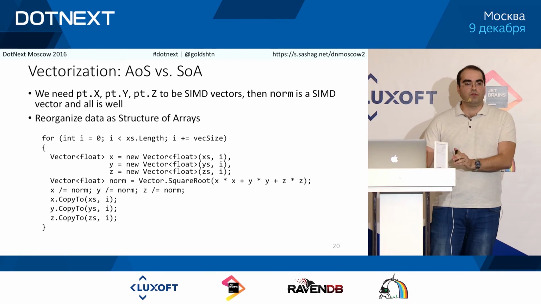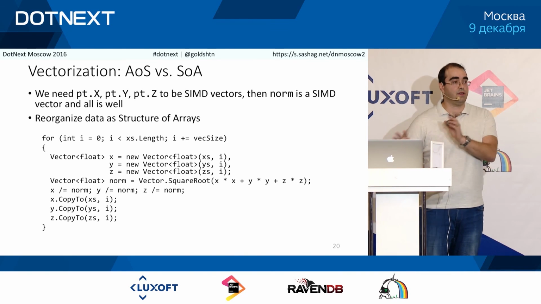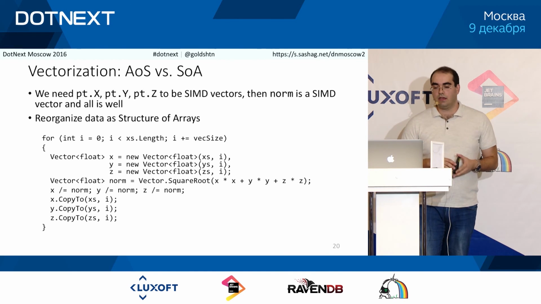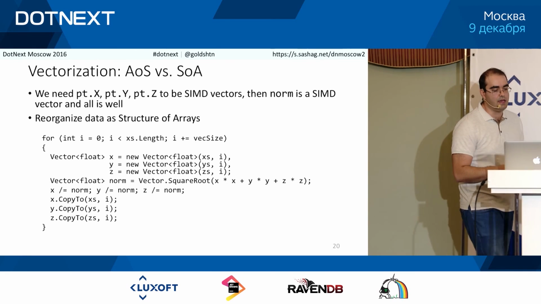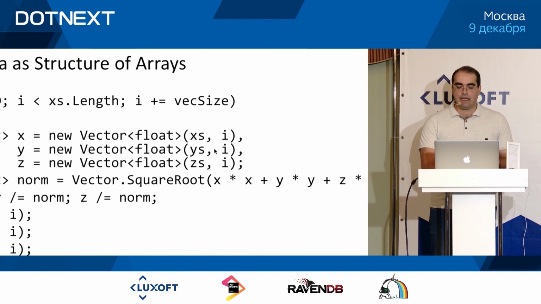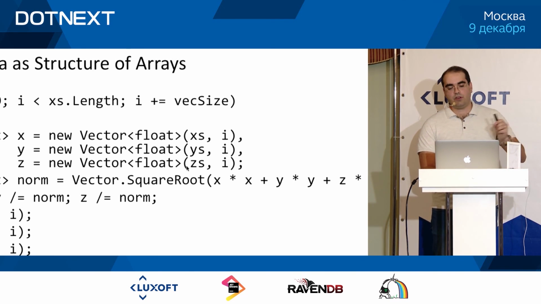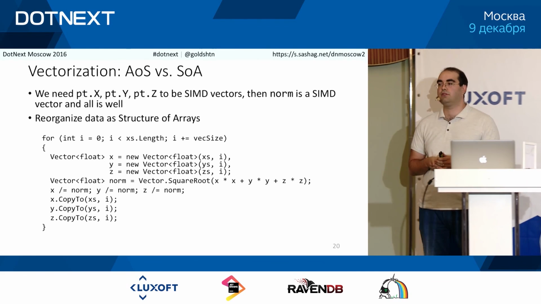So we're essentially moving from an array of structures to a structure of arrays, which is something I'll come back to in the next slide. So the revisited version looks something like this on the slide. You'll notice I don't have a single array of points. Instead, I have an array of x's, and I have an array of y's, and I have an array of z's. So they're separate now.